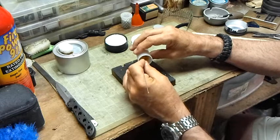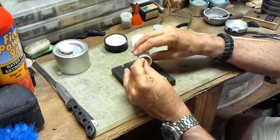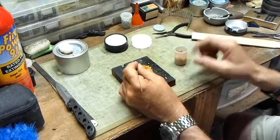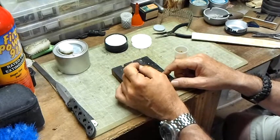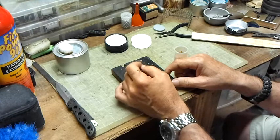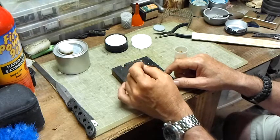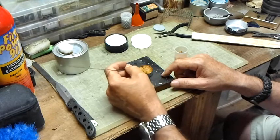The Maya dust along with the wax should be pretty good. And I had a lot of comments on my last Maya dust video, people kind of asking what Maya dust was. And all it is is resin impregnated pine tree wood.